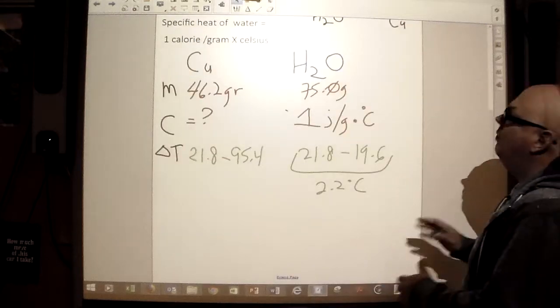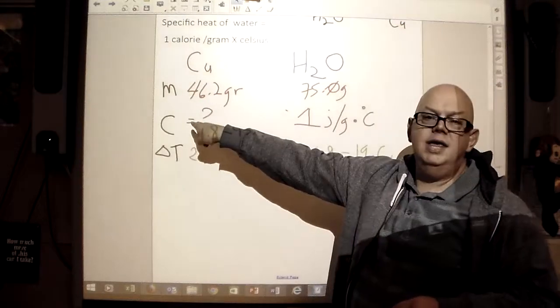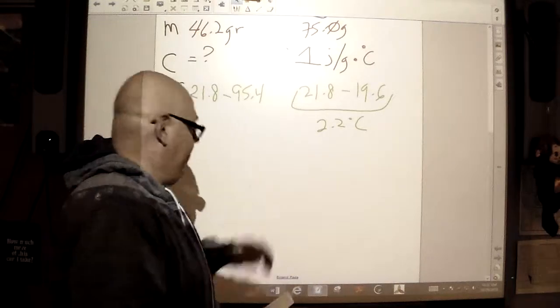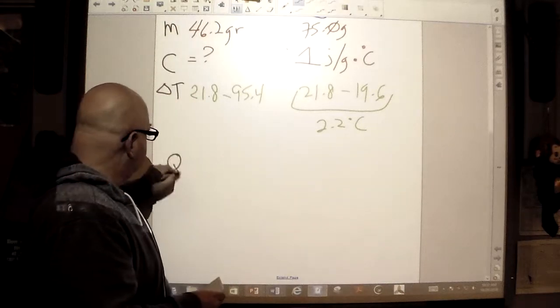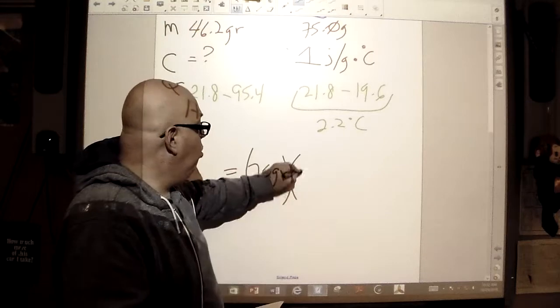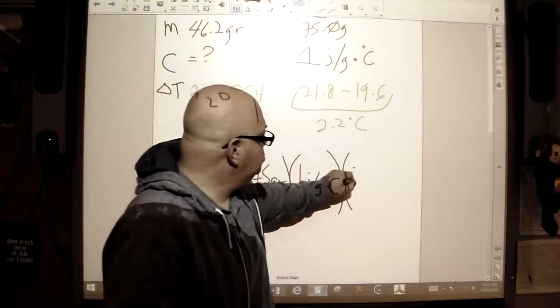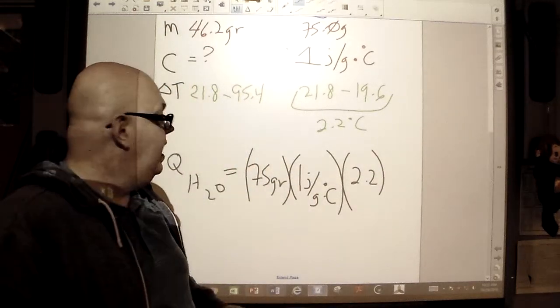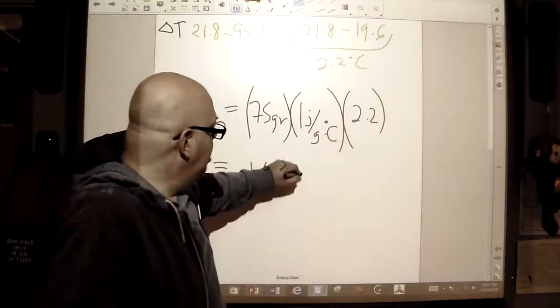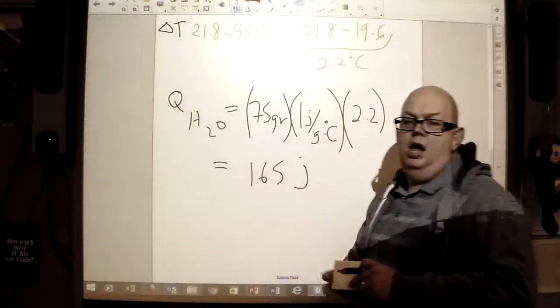Let's go on with this. So, this is why we have to figure out why we're looking at the Q of the H2O first because we don't have the C. Once we figured out the Q for this, we can plug it into here and get our specific heat of copper. Are you ready for this? I'm not. No, I am. Don't worry. So, let's put it this way. I'm going to look at the Q of our H2O is equal to 75 grams multiplied by 1. That was our specific heat, right? 1 joule per gram times Celsius, right? Multiplied by our temperature change which was 2.2. What did we end up getting? Well, if you multiply this all out, you're going to walk away with 165 calories. You could say 165 joules if you wish. That's fine. So, we walk away with the Q of H2O equaling 165 joules. Great.